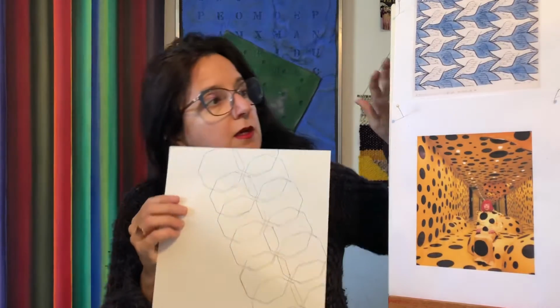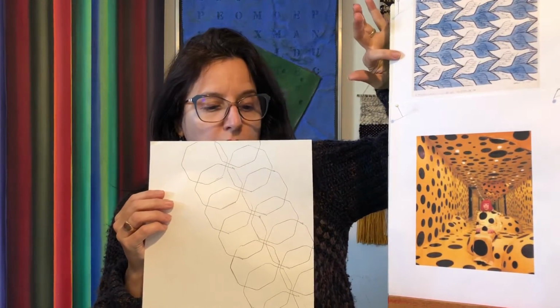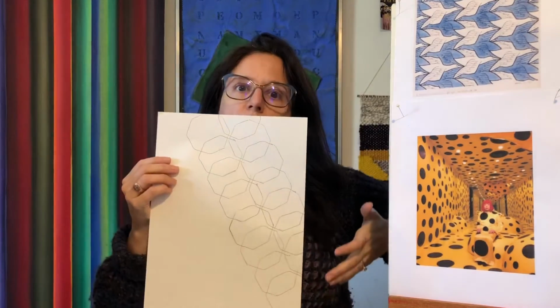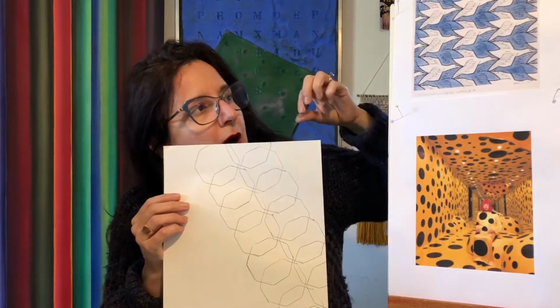When you add color to a pattern, you can notice the differences between the two patterns, or maybe light and dark, or maybe one pattern is above another pattern, that kind of thing. So the first one we're going to talk about was this original one that I did, that was based on this MC Escher, but I like it vertical, so that's how I'm going to show it. It looks like a tire track almost in my mind's eye.